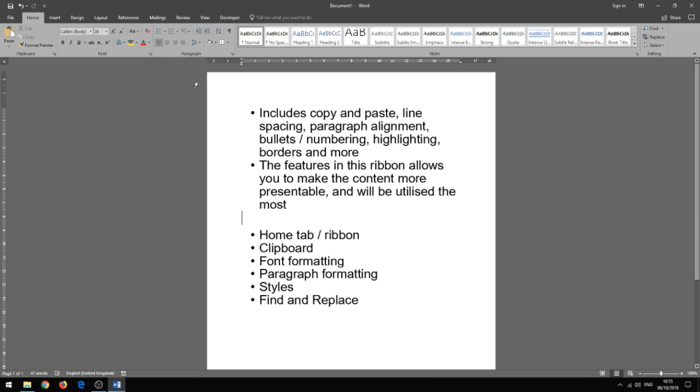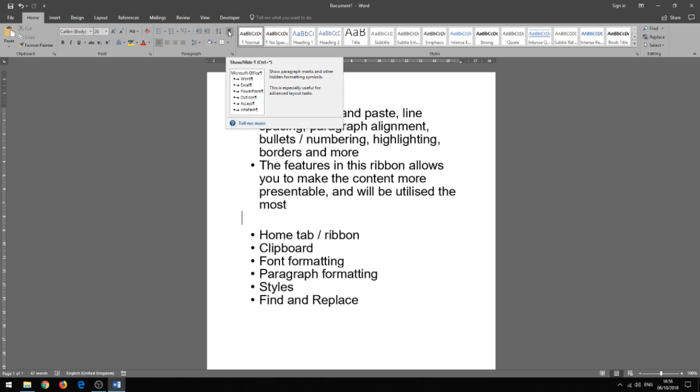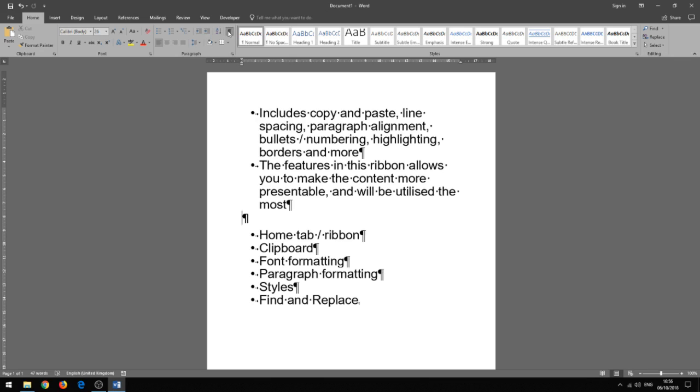And then we come on to the paragraph formatting. We can add bullets, numbering, we can align things, sort of decrease and increase the indent. In some situations we can sort things. Another useful feature, if we're looking at another document that somebody else has made, we can use the paragraph markers to see where the actual editing, paragraphs, and some of the features are. Of course we can left align, center align, right align, and justify.